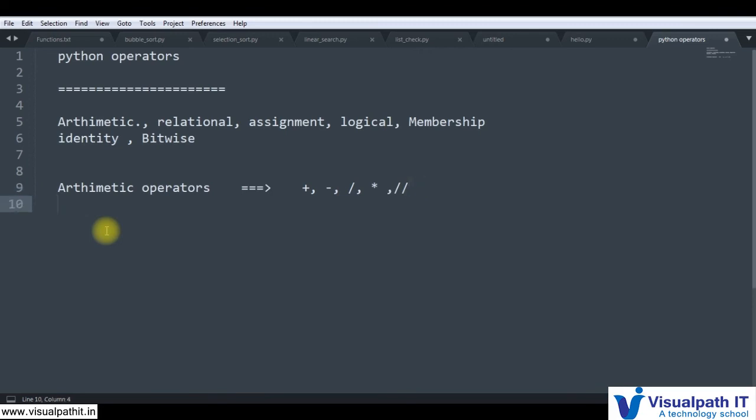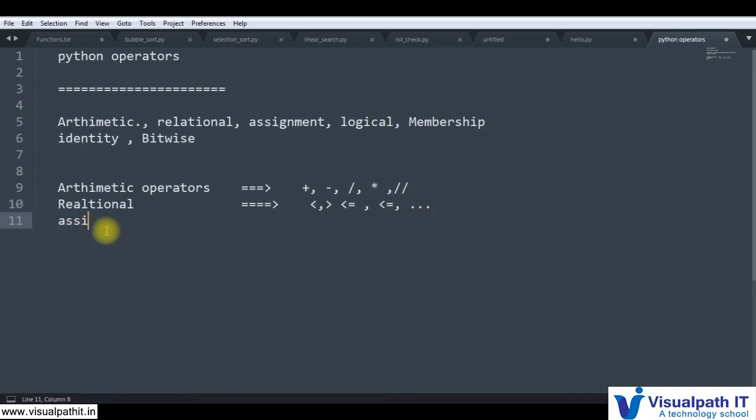Coming to relational operators: less than, greater than, less than or equal to, greater than or equal to, and so on.